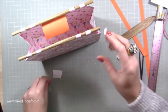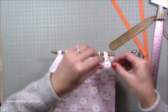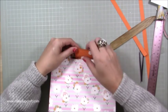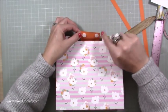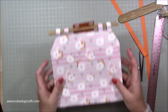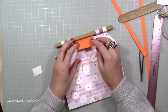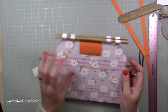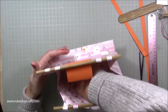I've got some velcro dots here. These are the proper branded velcro and they are so sticky. Put two — the pair is on there, sticky on this side — and then put it together as if it was closed. Fold the whole thing flat, make sure you've fed it through both sticks, then bring it down and line it up. Do the velcro, make sure they're all stuck down nicely, and just open that back up again.